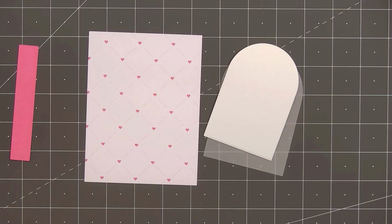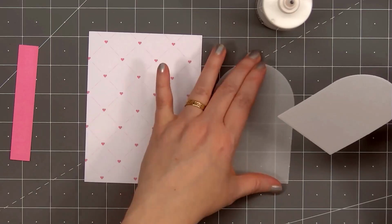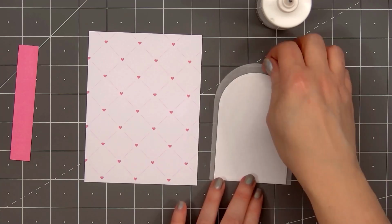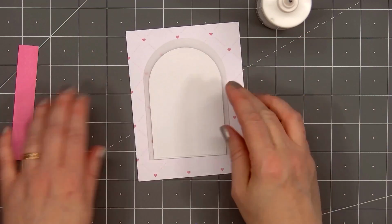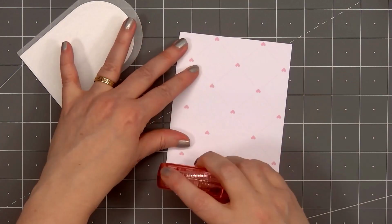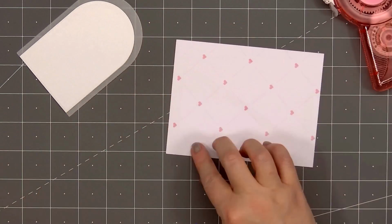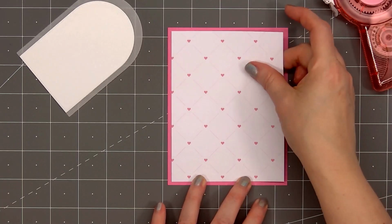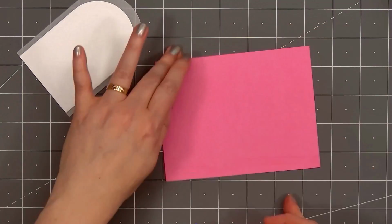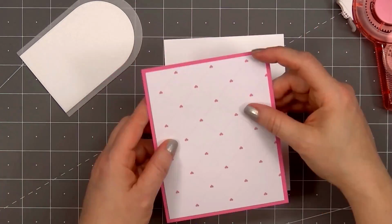Using scrapbook.com's nested A2 arches die set, I cut out the smaller arch from some white pearlescent cardstock, and the larger arch I cut out of vellum. I'll glue the 2 pieces together, lining them up at the very bottom. So the top part of the arch is a little bit wider at the top than on the sides. Now I'll put adhesive on the back and layer my pattern paper piece on the same pink cardstock. The background pattern paper piece is 4 inches by 5 1/4 inches, and the background pink cardstock is 4 1/4 inch by 5 1/2 inches.